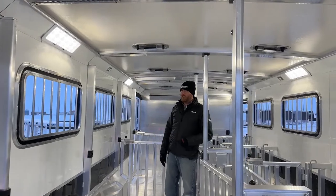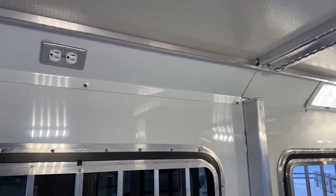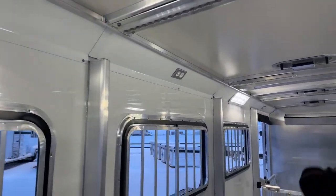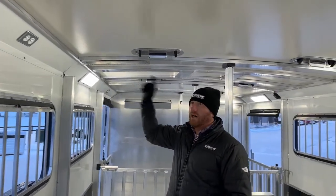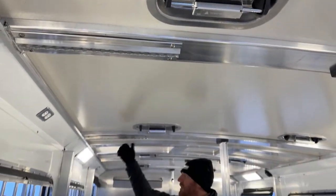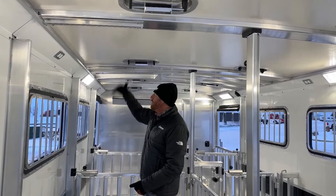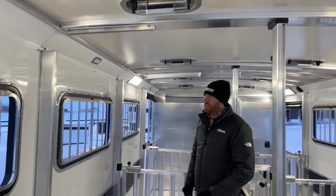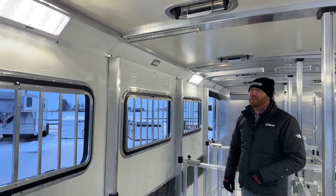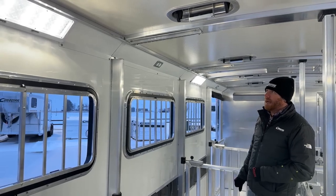Plenty of LED lights all the way throughout it. And then more power outlets in this stall area — over here on the driver's side we've got three of them, spaced evenly: one at the front, one at the middle, one towards the back. We also put some airliner track on some of these roof bows so we can actually go in and attach fans. A 12-inch fan works best — when you get into the 24s, they just hang down too far from the ceiling. I've also seen some people hang their heaters off of here. There are some different pieces that connect into these airliner tracks on the roof bows.